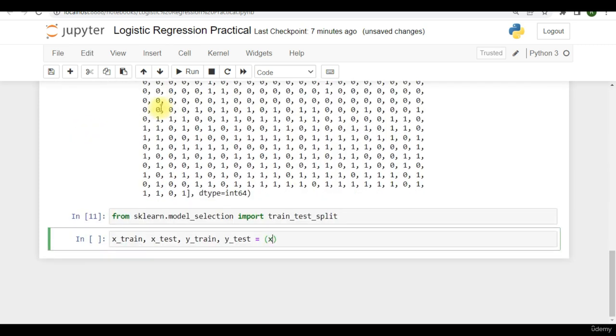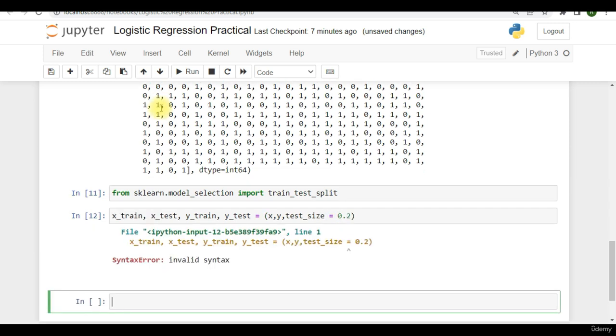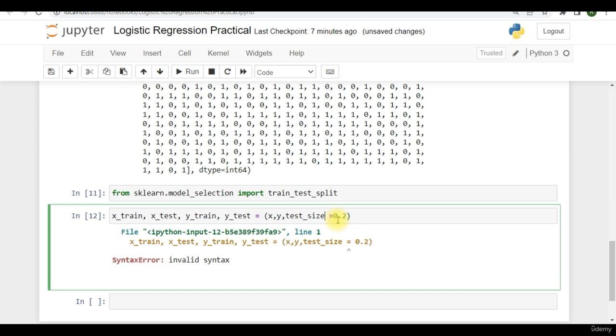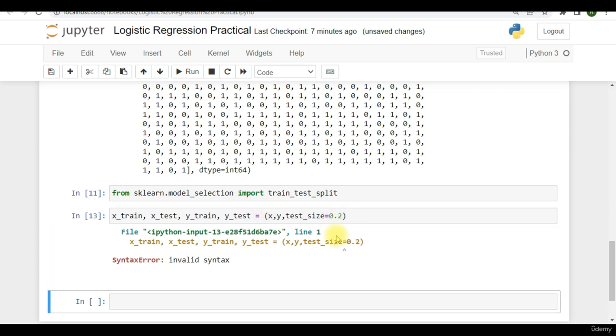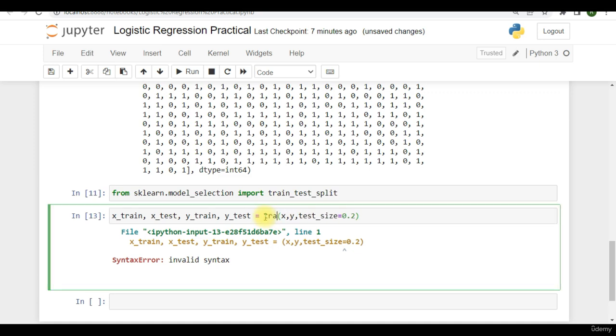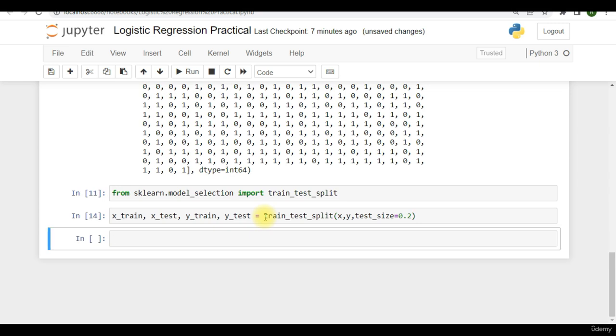So x, y, and test_size, let's keep it 20% of the data for testing. Okay, so we are having an error. I have to write train_test_split. So now we have x_train, x_test, and y_train, y_test.